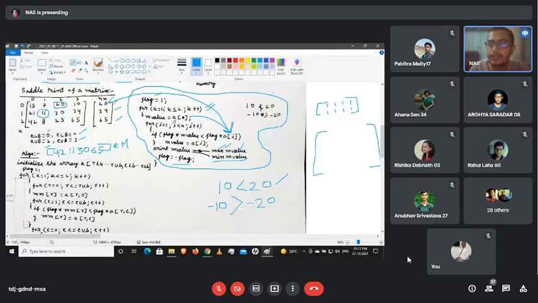So see, when it was in plus form, when the flag was positive, it was calculating the value of max. And now after converting the flag to minus, this print value is going to print you the minimum value. Because whenever we are comparing, we have got the maximum value. Now at the time of checking the value, we're just putting this one in negative form. So what will happen? It's going to check for the minimum value. It's going to check 25, 30, 20, so it can calculate minus 25, minus 30, minus 20. So which one? Minus 20. So 20 will be the saddle point. And it can easily find out your maximum value and minimum value.